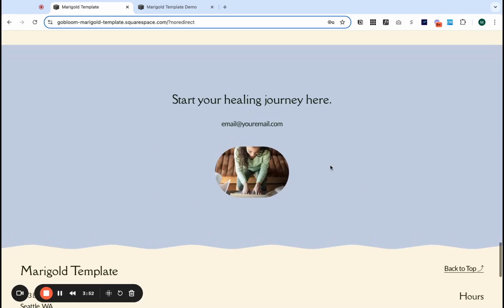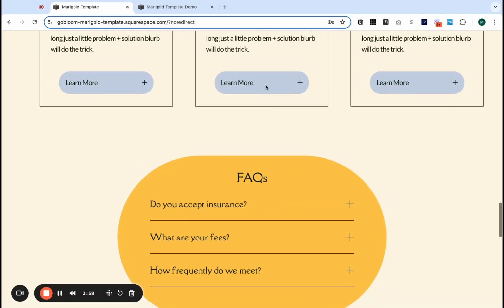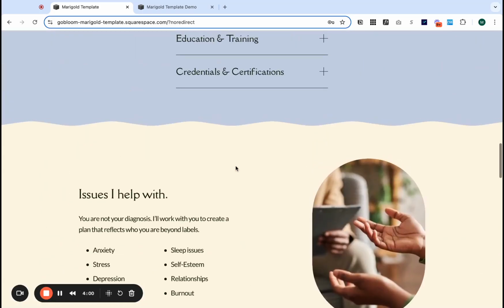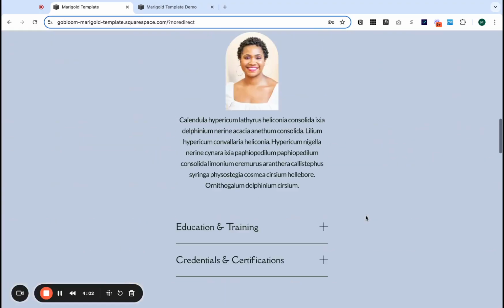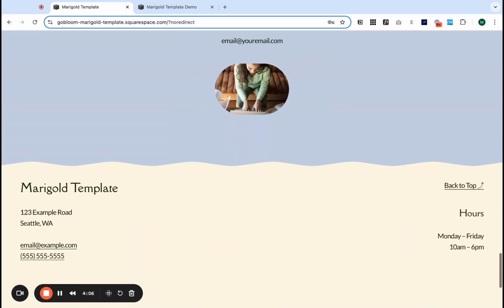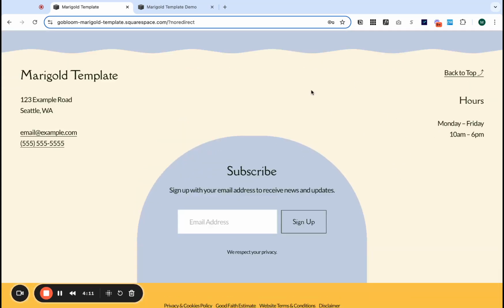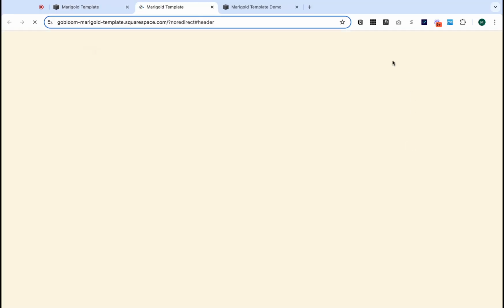Repeating the theme. So as you go through, you'll see this little wavy border and some of these rounded shapes. So all those things repeat, rounded edges. Those are all repeating themes that you go through in this website. And then down here you have an informative footer with all the helpful content for the person to navigate. There's even a little back to top here.